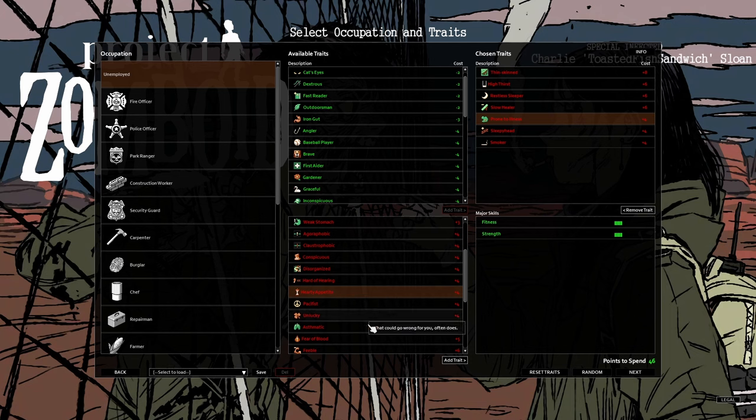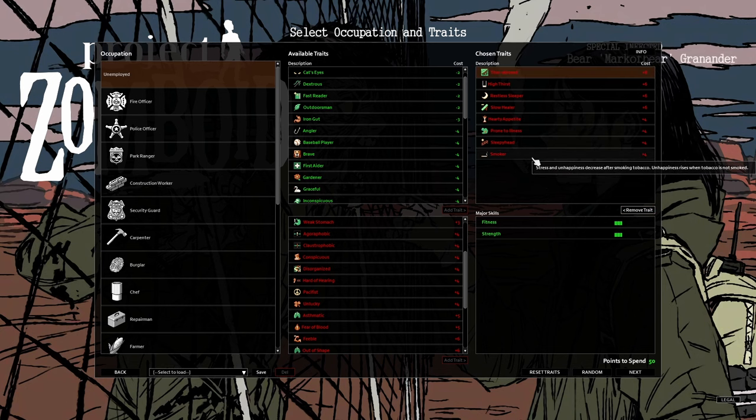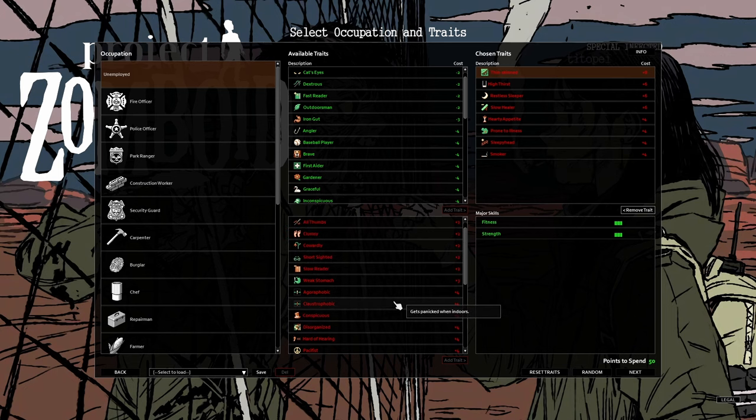46. Now, hearty appetite. Boom. You should already know what that means. You just need to eat more regularly. And since this is a beginner, you're not playing on super challenging settings anyway, you're going to be alright. You're not going to starve to death. Now, never mind, I do remember what that one is.